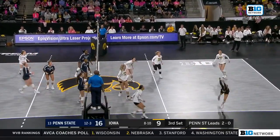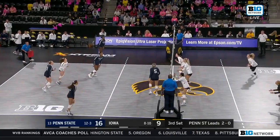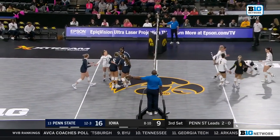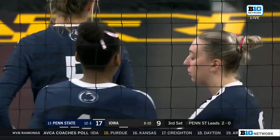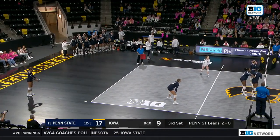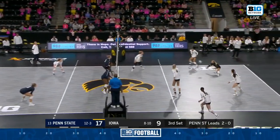Pedraza to Markley, kept up by Buettner with the dig. Free ball for Penn State — up the middle, it is Trammell, with so much power. This Penn State offense has so many weapons: Taylor Trammell, Alexa Markley, Jess Merzik — that's what makes them so good as a team. They're not ranked 13th for no reason. They're a great blocking team with a very well-rounded offense.